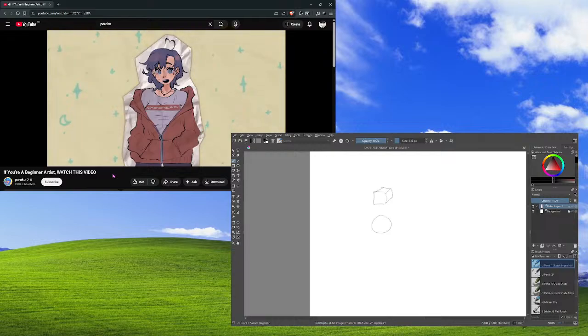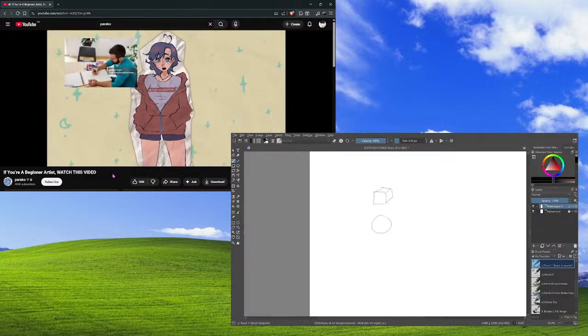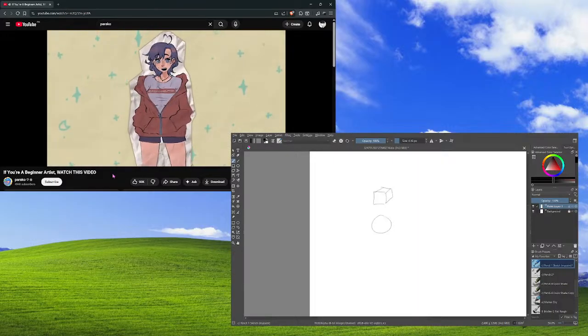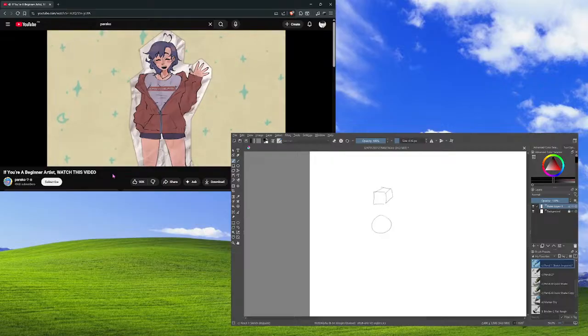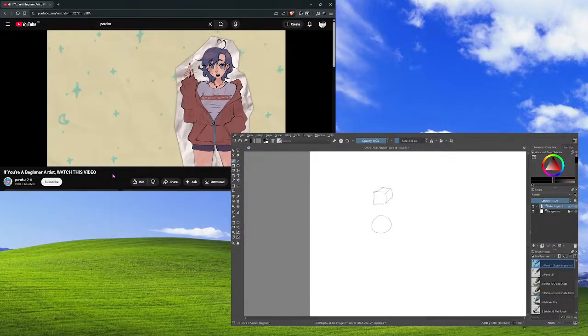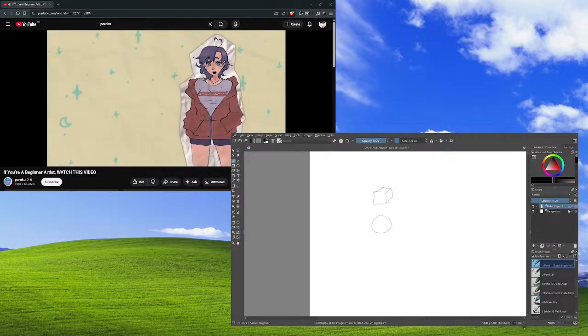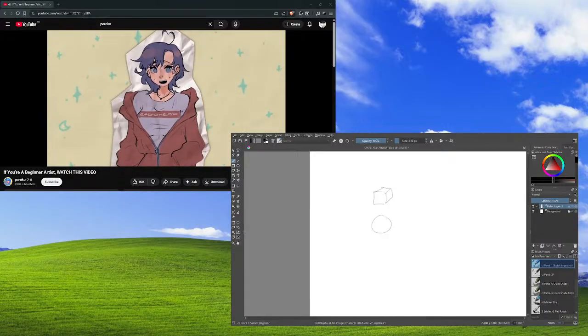So you're ready to dive into the deep end of the Olympic swimming pool that is being an artist. You've got your sketchbook, canvas, tablet, math booklet, whatever it may be, and pencil in hand, you're ready to create a masterpiece. Only problem is, you've got no idea how to draw a person. Well, I really wish younger me knew this, but the fastest and most effective way to improve your anatomy is by using references.